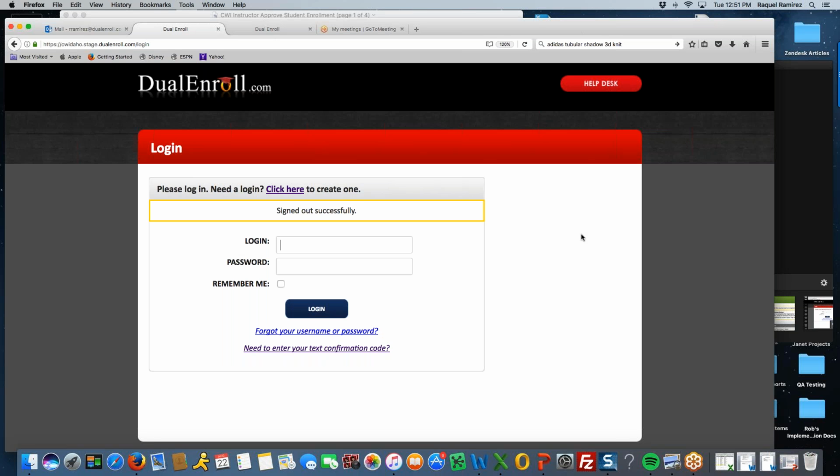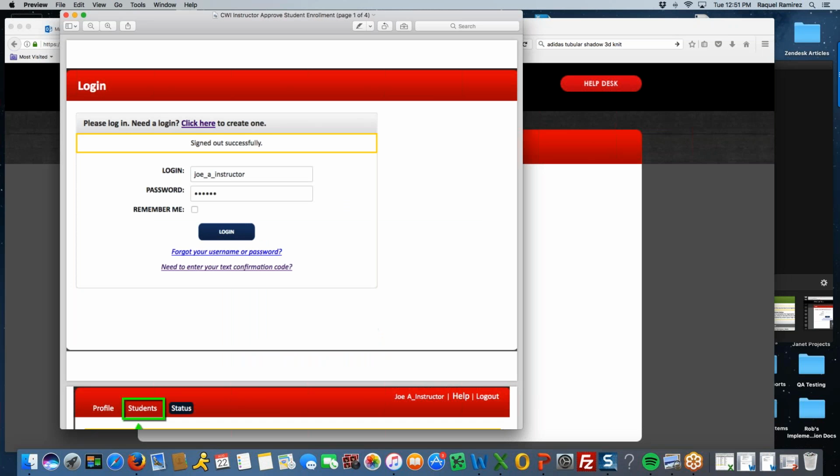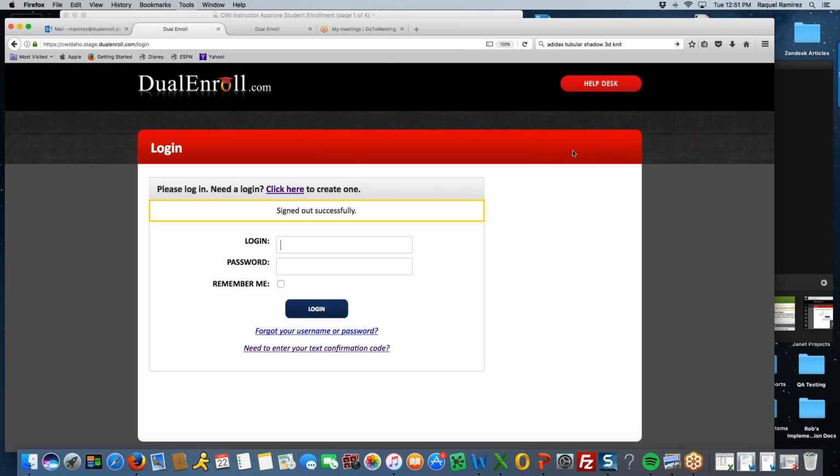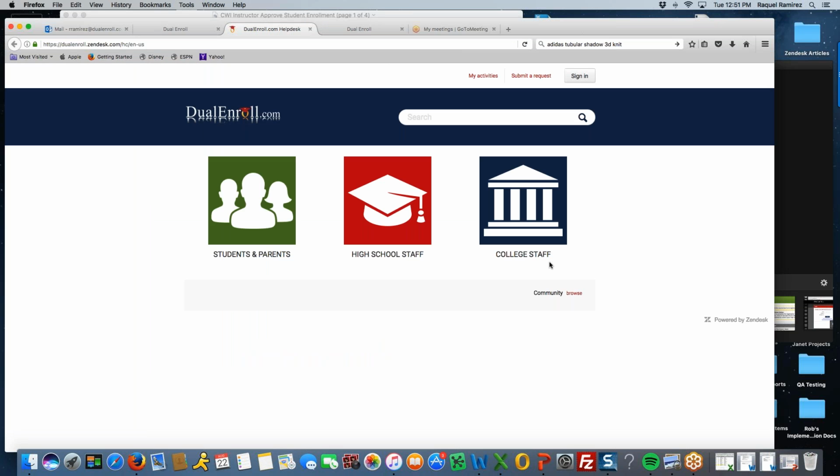But the last thing I'd like to do before we cut loose is to just go through the help desk. So that help desk is there for everybody, right? It's there for the instructors, the counselors, the parents, for Shannon, if Shannon at CWI logs into her account, and obviously for the students. So it is ever present, the big red help desk button. And if you or a student or a parent clicks on that, they will be brought to our help desk. We happen to use a company called Zendesk that helps facilitate that.